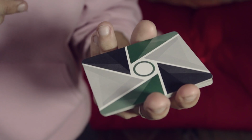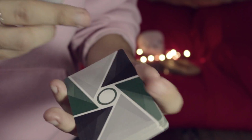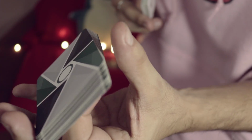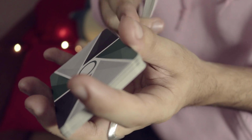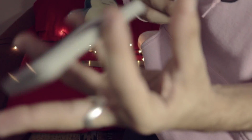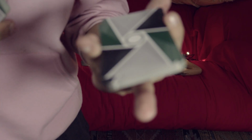So you're going to put upward pressure with the ring finger, and notice that my forefinger is going to fall underneath the deck in this position, which is going to allow my thumb to re-grip the new face or the new side of the cards so that it can move out of the way and I can complete the actual revolution itself. So one more time, my ring finger is putting pressure, it's revolving.